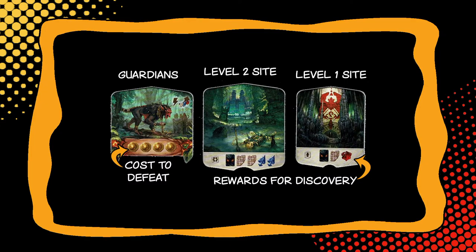There are two levels of sites available depending on where on the board you are wanting to explore, which will give you an immediate reward, but also a guardian that needs to be defeated during the game to gain a bonus action and, of course, victory points.